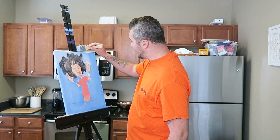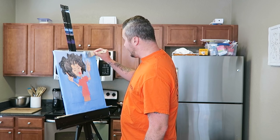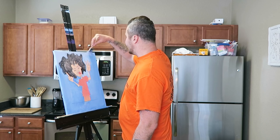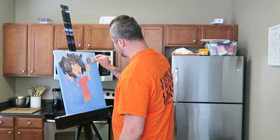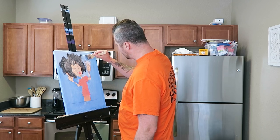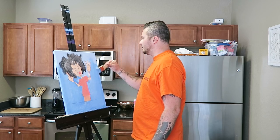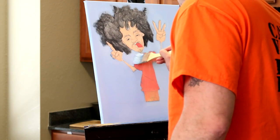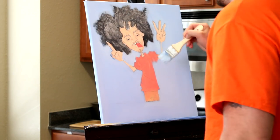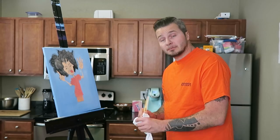And again, you can see me going all in the hair like I don't even care. But again, that's gonna be okay. The hair, like I had mentioned earlier, is the only thing that I ain't gotta worry about getting any paint on. Everything else, I want to take my time and really be careful going around it. And that is the background. All right, with our background dry, let's get into some skin tone.